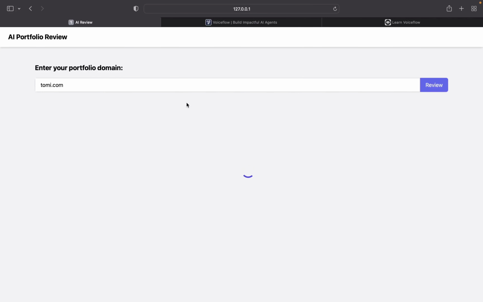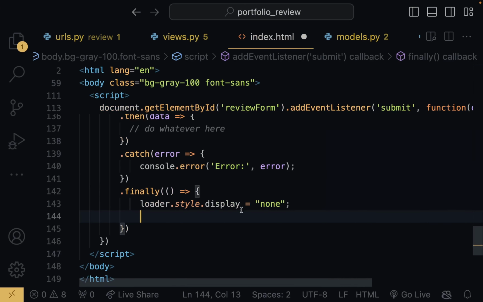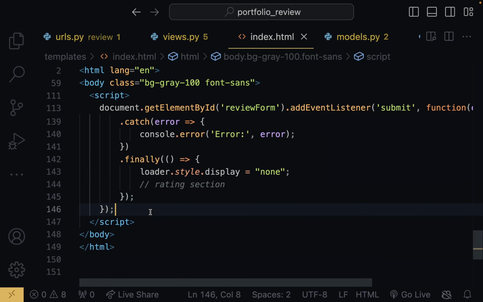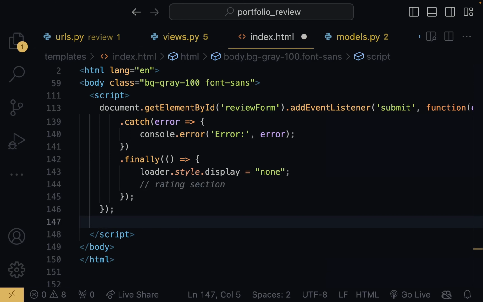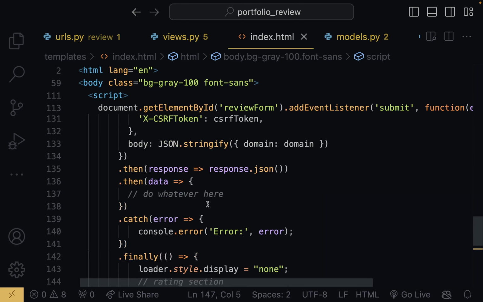Then after this, I'm pretty sure what we need to do next is to make the rating system, so like when a user can give it a thumbs up or a thumbs down to give feedback to the review. That's what we want to do right here. But what I'm just going to do is to say rating section like this. So now I'm just going to give this a semicolon and give this a semicolon. So this is actually done. We're done with this part. And what we need to do now is to go into the views, and then we're going to collect this data and send back a response.